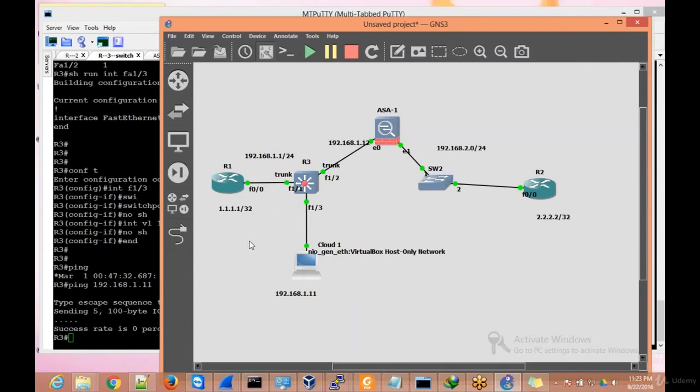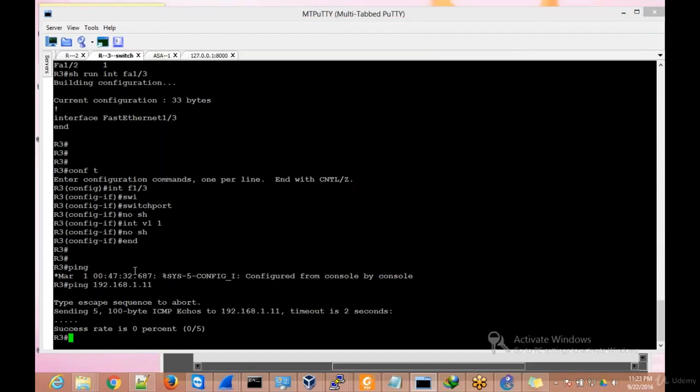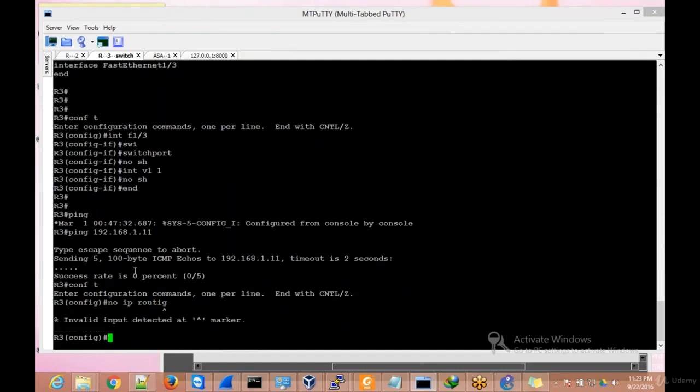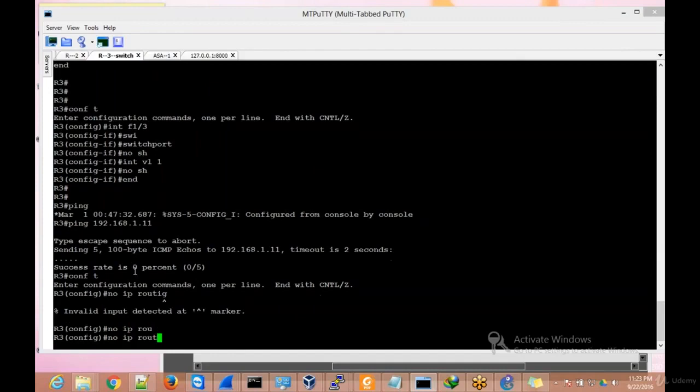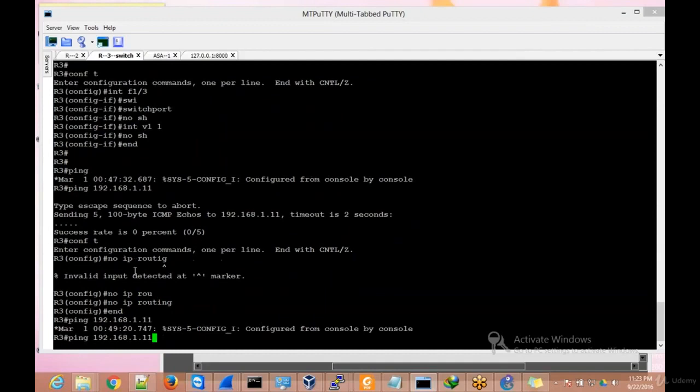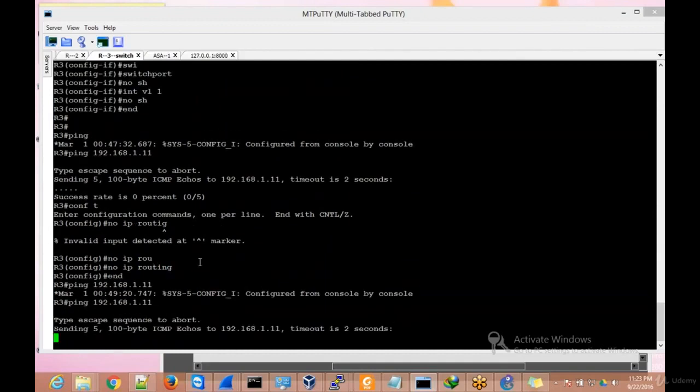Where is the VLAN interconnection? Okay, on the layer 3 switch. You can change the gateway of the PC to 1.10, then it will ping. Okay. I got your point. So what you are telling is that if we use the VLAN as a gateway for the PC, it will ping. Okay, but that I don't want. I want to use this switch as a layer 2 switch.